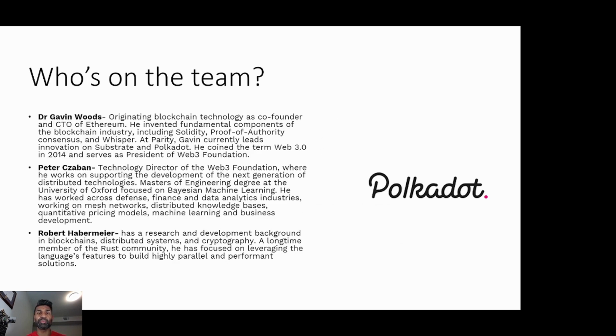So who's on the project team for Polkadot? I was preaching about looking at the team if you want to know if a project is going to do well. And this team, obviously, is a complete all-star team. Dr. Gavin Wood, first off, is the one that was actually the CTO of Ethereum, working alongside Vitalik Buterin in building the original Ethereum Virtual Machine. He's also the leader of the Web3 Foundation. He's done it all. He's been incredible for the space and renowned in the space for quite some time. Not too many better candidates than Dr. Gavin Wood to be leading a team.